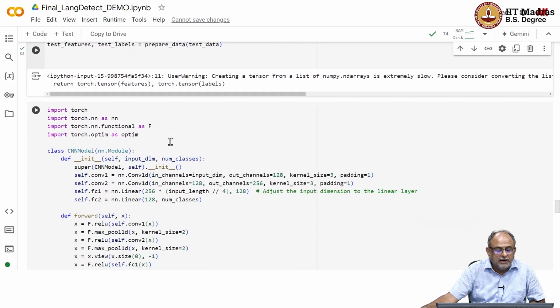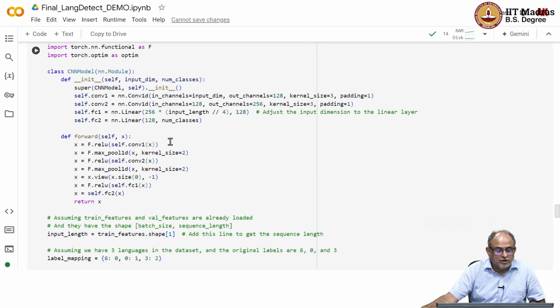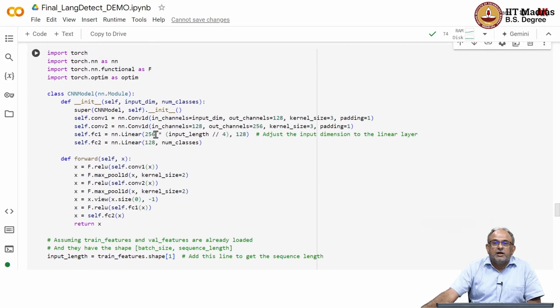Now, I am actually going to build a model, a classifier. As I said, I am going to use a CNN to begin with, but I can use any network. This is something that you should play around with. I have taken simply a couple of CNN layers. Because we are doing everything in Torch, we need to import Torch and use the NN, neural net framework, and I am going to have only 1D convolutions. I will take one 1D convolution, that will be the first convolution, then another 1D convolution.